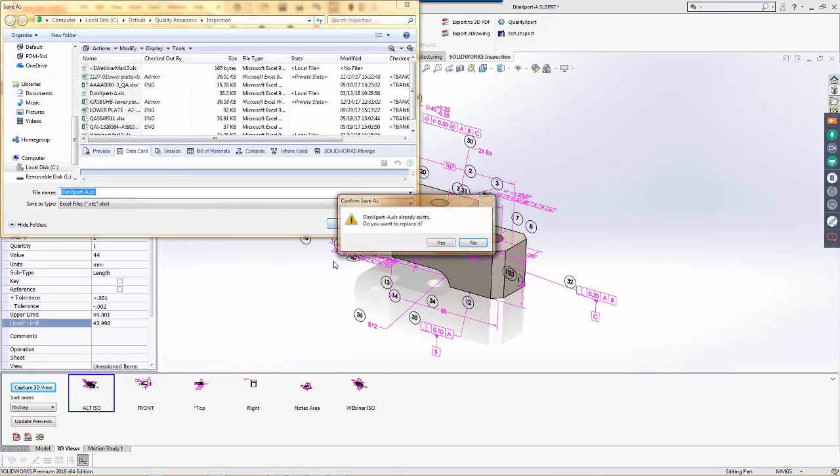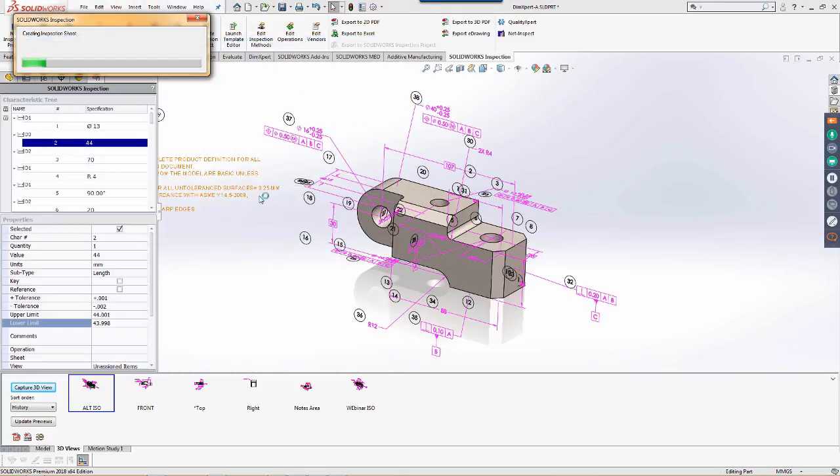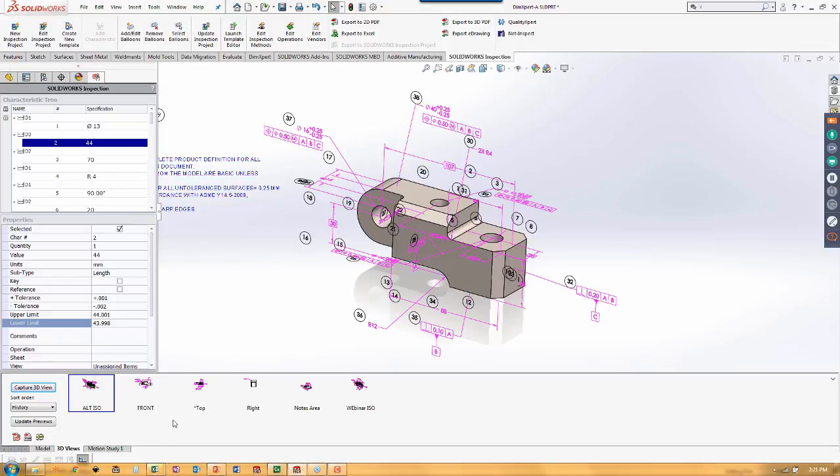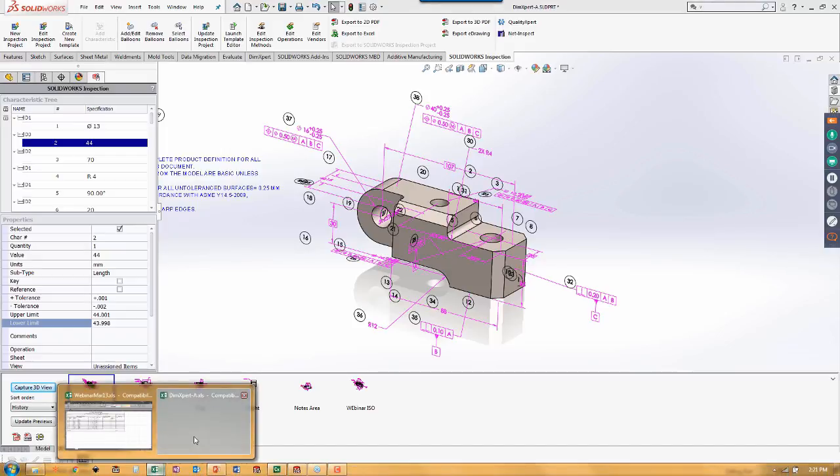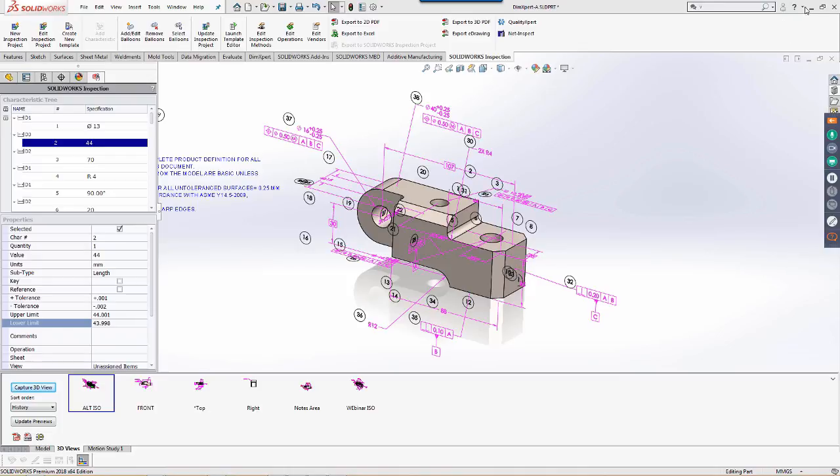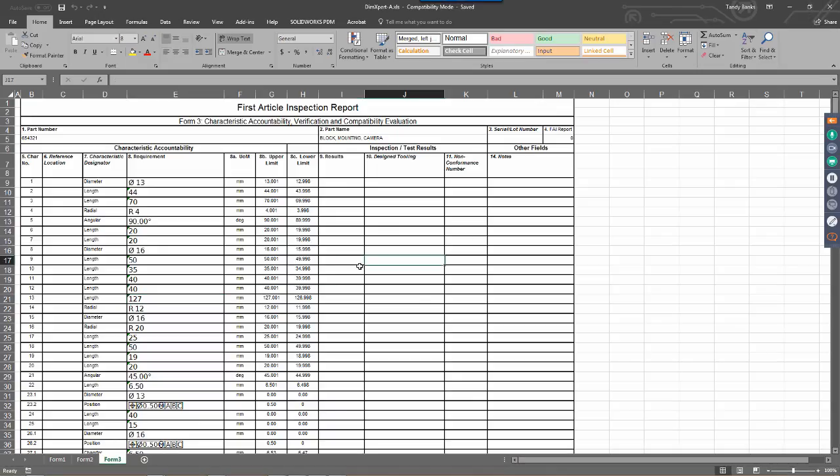I'll just save this one over as Dim Expert. We got quite a few characteristics in this one, and so here we go.